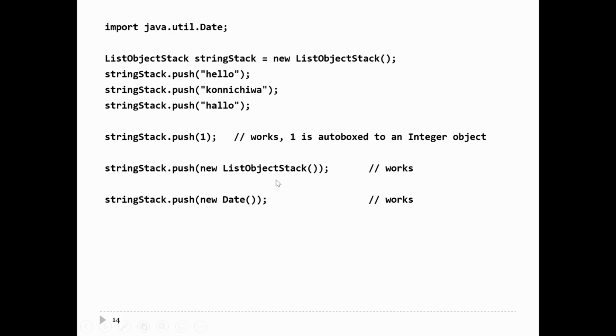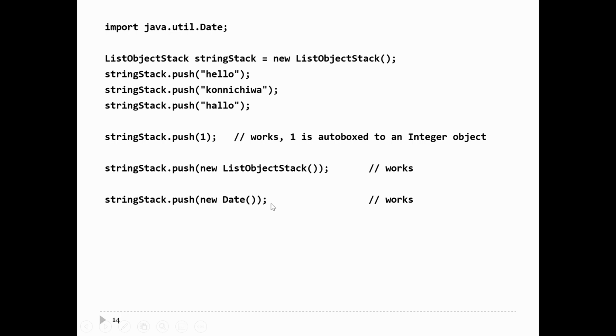You can make another stack and push that stack onto your stack. So now your stack has some strings, an integer, and a stack on the stack. You can make a date object and push that onto the stack. Again, this works because all of these things are objects, and Object is the superclass for all classes in Java. So all of these things that I'm pushing onto the stack are substitutable for Object.